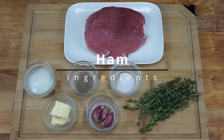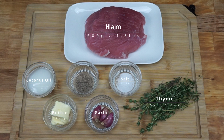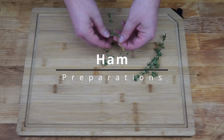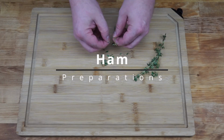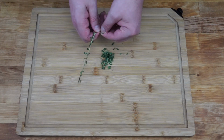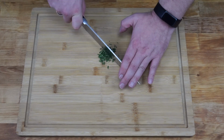You'll want to have a nice big piece of ham. Garlic and thyme are our aromatics. And we'll also need some coconut oil, butter, salt, and pepper to bring it all together. Before we can get going on the meat, we'll want to do a little bit of prep. First, we'll take some of the thyme and take off the leaves. A few stalks will do, depending on their size. This will be added when serving, so it's optional.